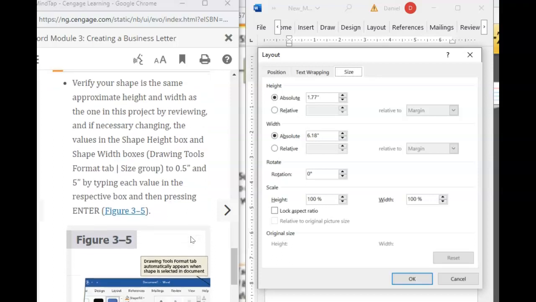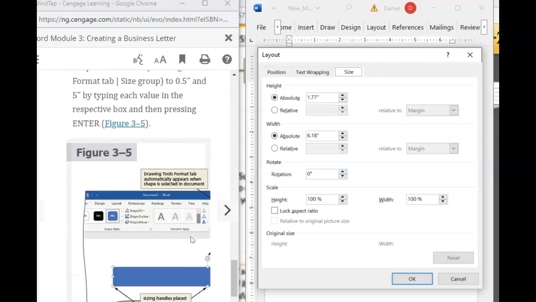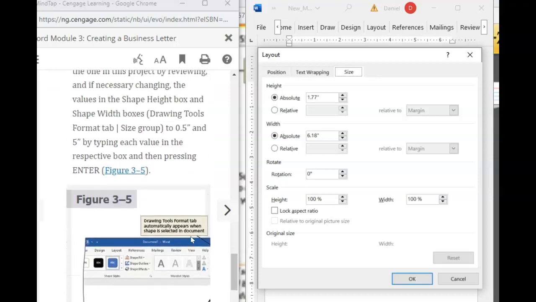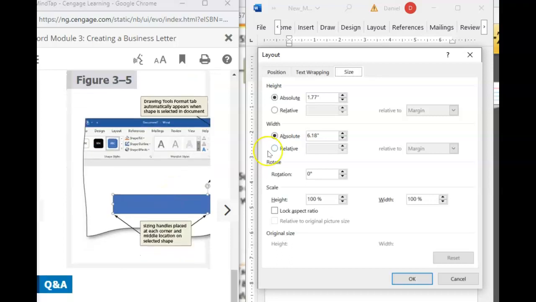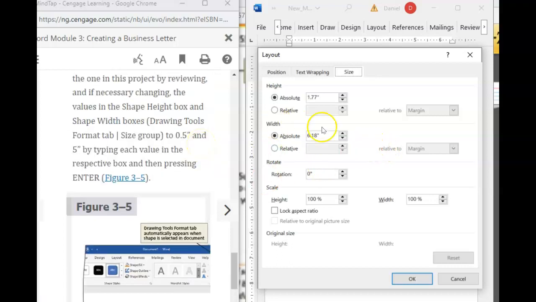It says we want the height to be 0.5 inch and the width to be 5 inches. So 0.5 here, and then the width is going to be 5.